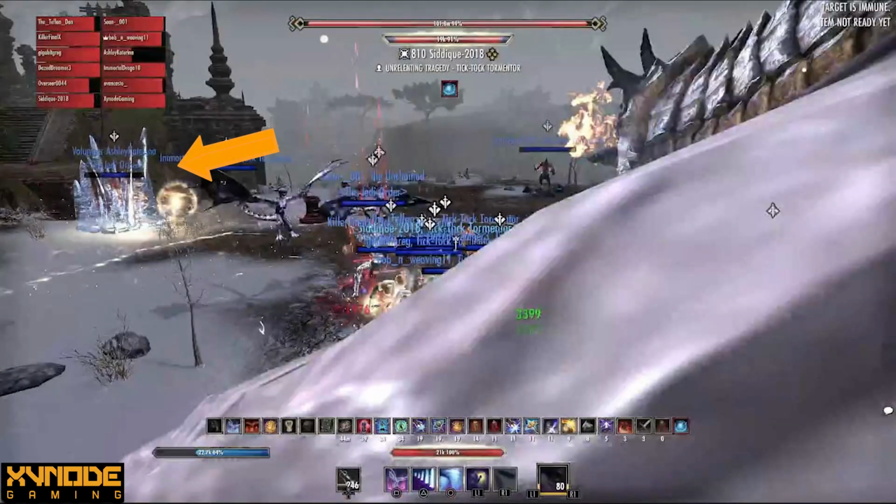Now, once you are encased, you have an 8-second timer on you where basically if you don't get healed to full, you're going to die. The reason you have to get into the pillar is because if you don't, everyone in the room is going to take massive ice damage and wipe, so make sure you're there quickly, and the healer needs to focus you.